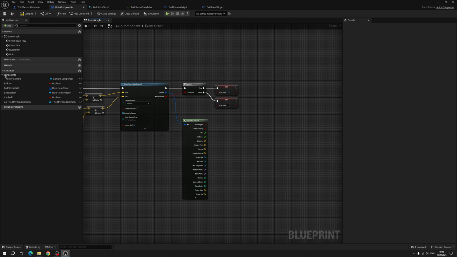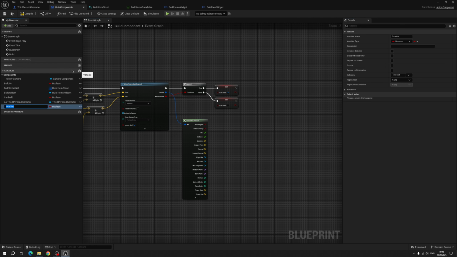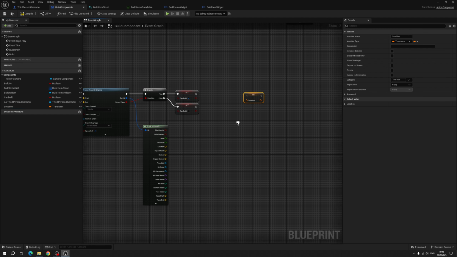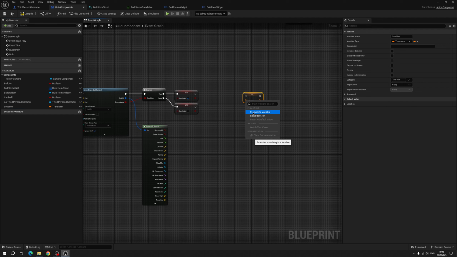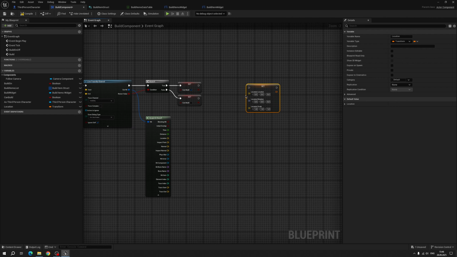Okay, let's create a variable. We'll call it location. Let's make it transform and set location. We'll break, we split this structure. Let's copy and paste.